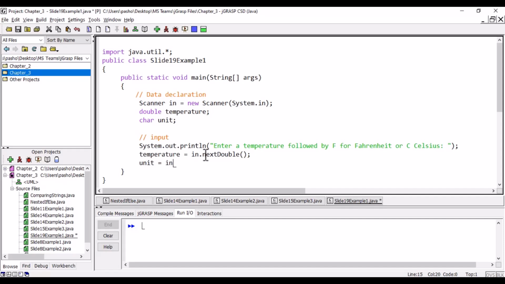Remember, unit, we cannot read it as next char, so we will read it as next, and then we will say charAt(0) to read the first character.